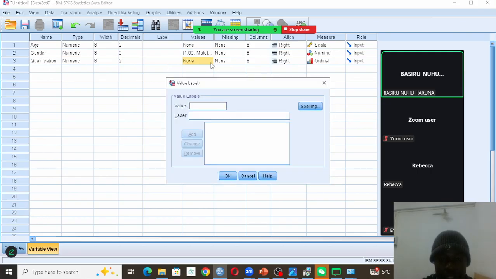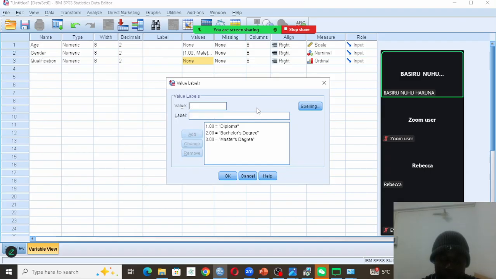Then the educational status too, or qualification. You can start with 1 as diploma. You enter 2 as bachelor's degree, 3 as master's degree.